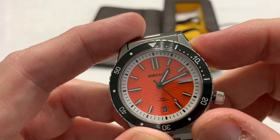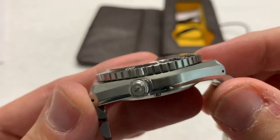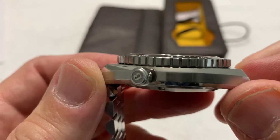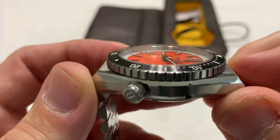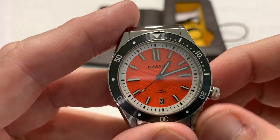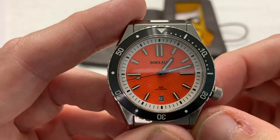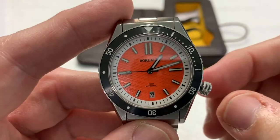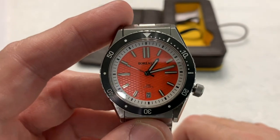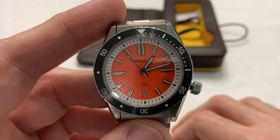They say the thickness of the sapphire crystal is 3 millimeter. So it's a 3 millimeter thick sapphire crystal with AR coating on the inside. Sapphire crystal at this price point is very good, guys. 120 click. Yes, English is my second language. 120 click unidirectional bezel. It's a ceramic bezel.